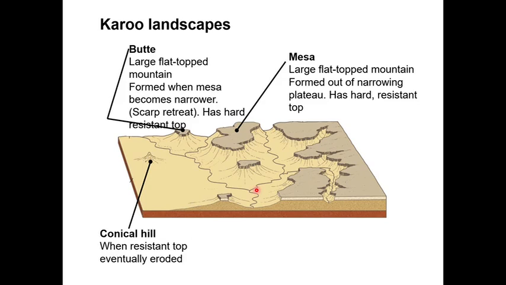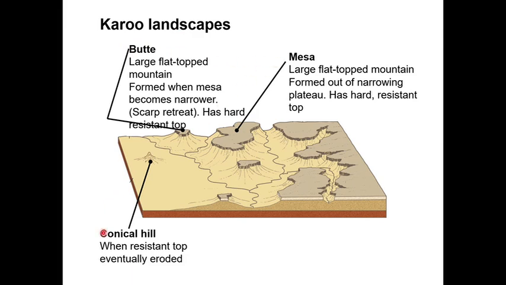Then the next one is the Karoo landscapes. Those of you who have been through the Karoo in South Africa, definitely you've come across this and you've seen this beautiful landscape. I love this landscape. Dry but beautiful. Let's have a look at this. If you can remember in our introduction, we said that the most important things that we are going to have a look at would be the butte, the mesa, and the conical hill.